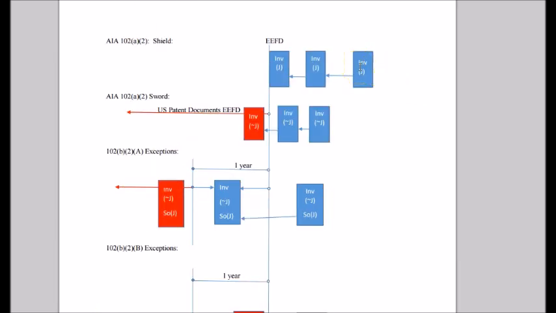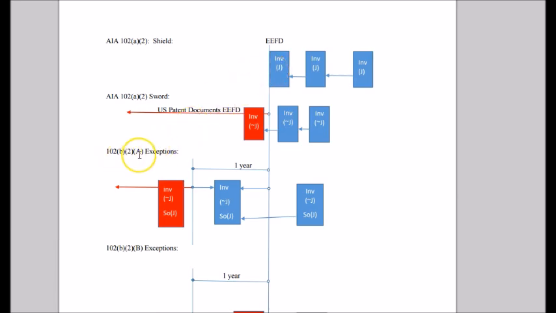And under AIA 102(a)(2), we have family members claiming priority to earlier filed family members until you find the earliest effective filing date. And of course, the inventor here is J. Here we have invention by not J. Neither of these dates are before the date necessary here. But if they claim priority to one that's before the earliest effective filing date, then they can be used to invalidate because their earliest effective filing date is before that of the application family.